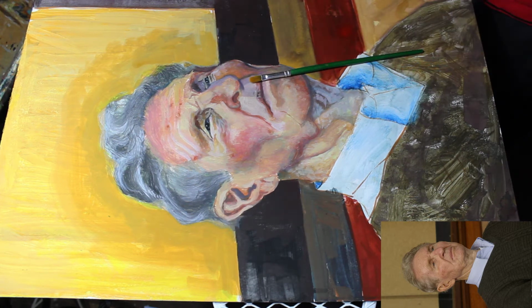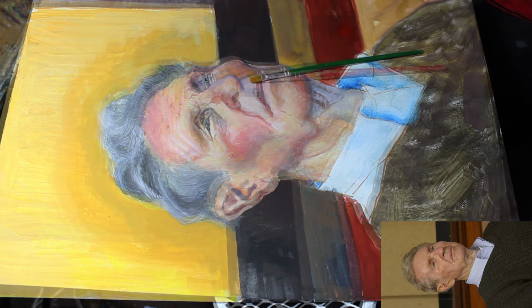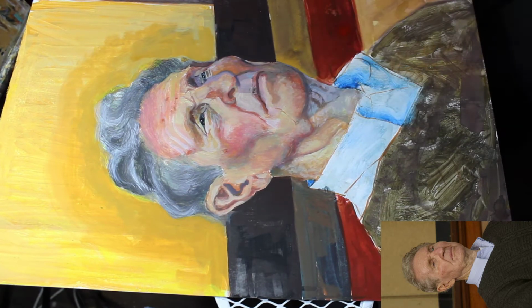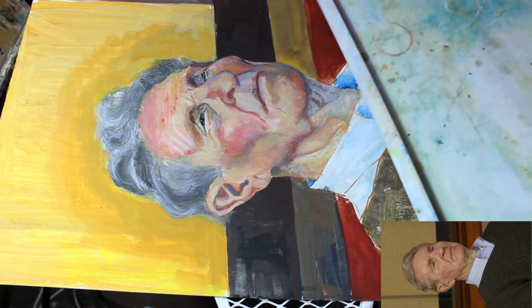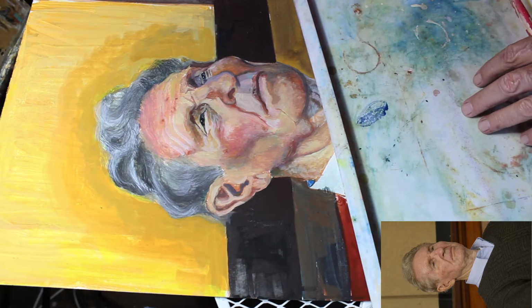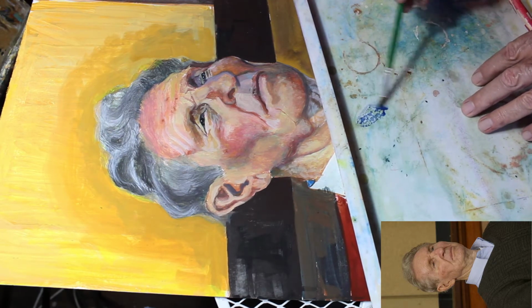There are some brushes I was going to use at the next stage, just small synthetics. There's another brush coming up, I hope. Yeah, just larger. I do have a very worn version of a flat like that, with the brush tips all spread out, and that's quite good for doing rapid line application or hatching application.